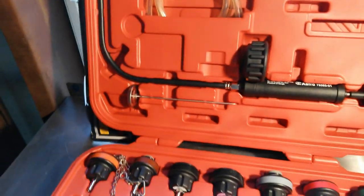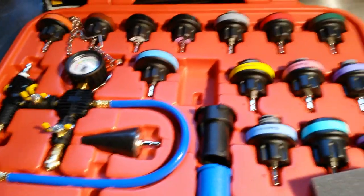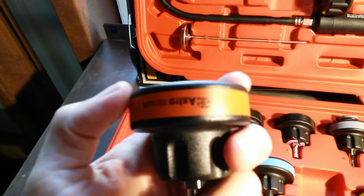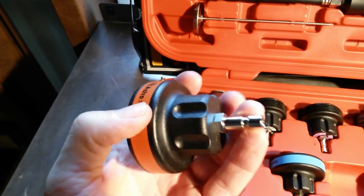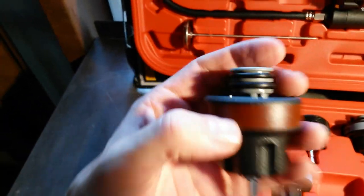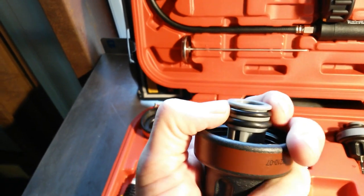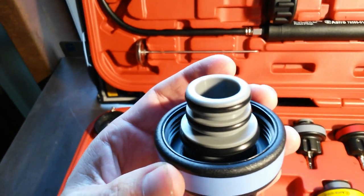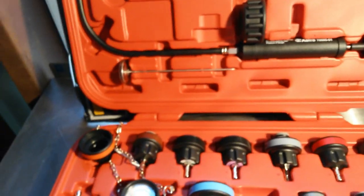Even the more name-brand kits, you can't really disconnect them — they all stay together and they're harder to clean. So with this kit everything is quick connect, really easy to take apart. Looking at the caps, they are made of like an ABS or nylon — I believe it says nylon in the manual. They all have a nice quick connect on them. They are all engineered to fit perfectly. The ones that need O-rings have O-rings; when they need dual O-rings, they have dual O-rings; when they need triple O-rings, they have triple O-rings. Very well engineered cap adapters.